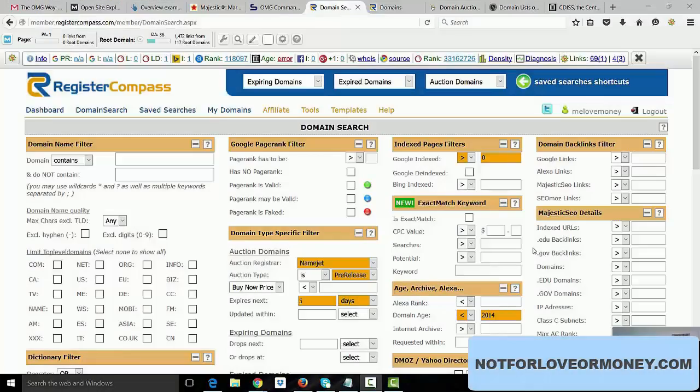Alright, so in this video we're going to be going over metrics that I use and what kind of metrics you can use to look for domains, whether it's an auction domain or expired domain. Now, a lot of people get caught up on just metrics. Remember, metrics are just metrics. So there can be a site that has really good metrics that isn't that good, which is why we always check the links for the site.